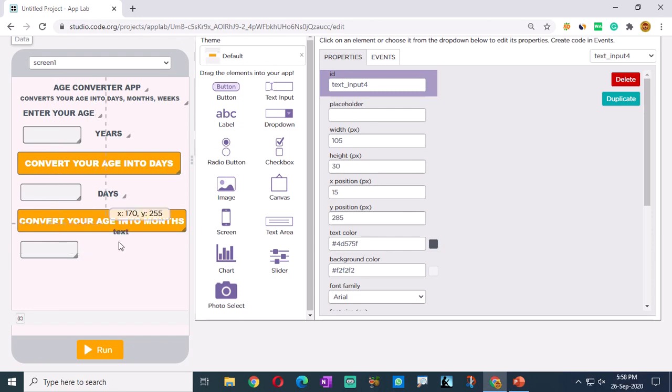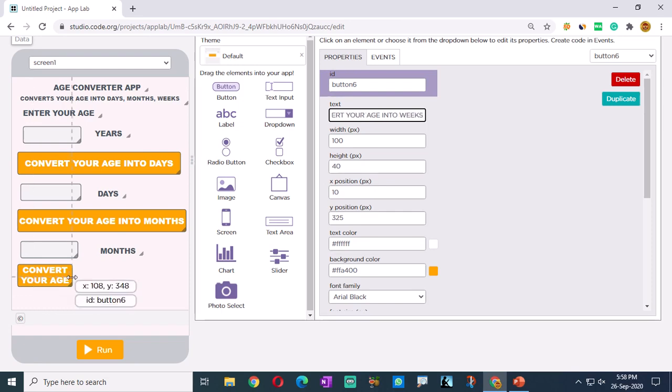So let's take another label and change its name to months. Now let's take another button, children. What will it do? Convert your age into weeks.